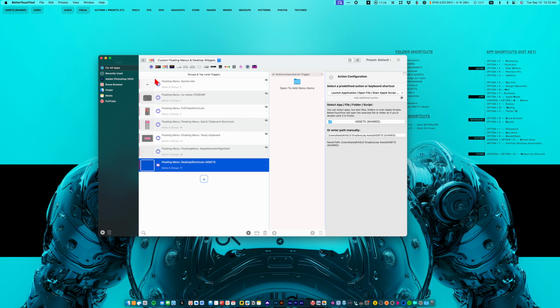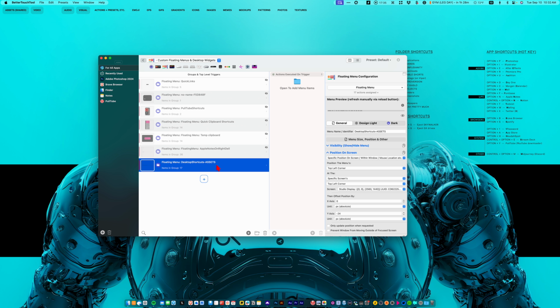There you go. Let's go back here. Our menu is selected, our floating menu is selected. So now we're dealing with the overall settings of the whole menu, not an individual item within the menu. Okay, you with me? And actually, here's what I'm going to do, because I have mine set perfectly, so I don't want to have to ruin it and come back to it later.